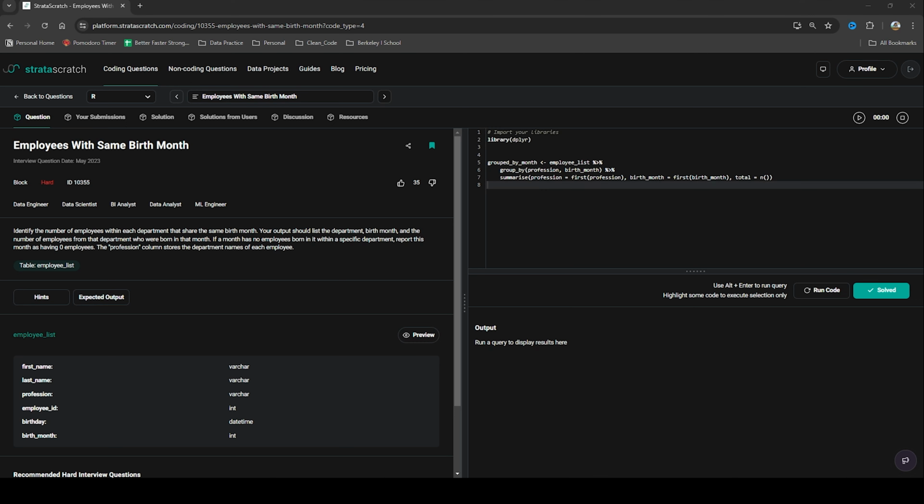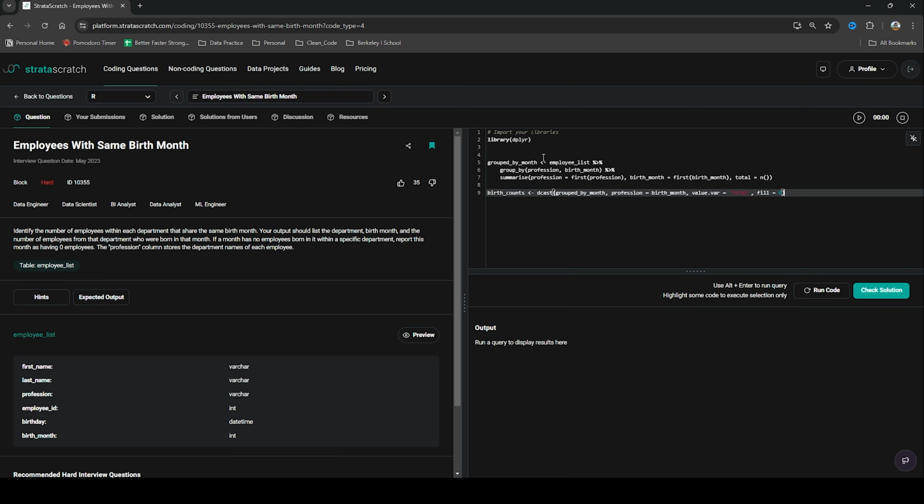And this gets us in a place where now we just need to transform this information into an easier to read form. All right. Now that we have figured out the calculation part of it, let's work on reshaping the data so it's easier to read in a table format for our end user. That's where we're going to use dcast. We're going to create a new variable called birth_counts. This will be our end variable, our solution variable. And we're going to use dcast.